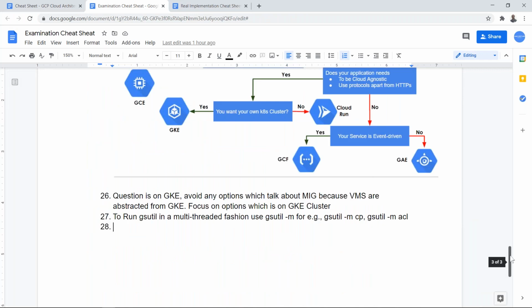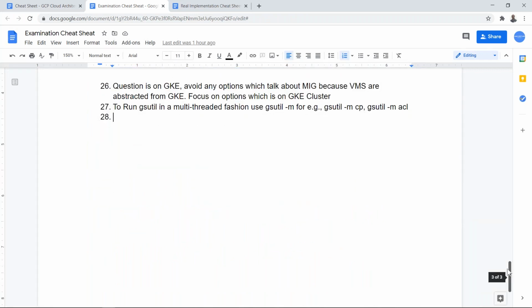In the examination cheat sheet, let me just add this line.